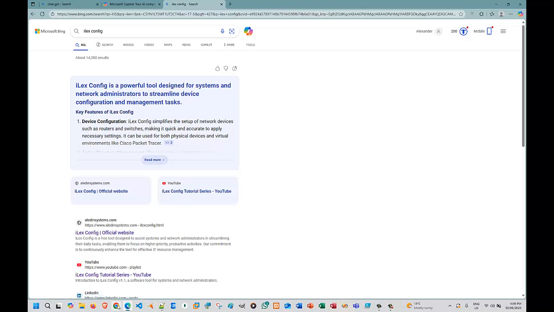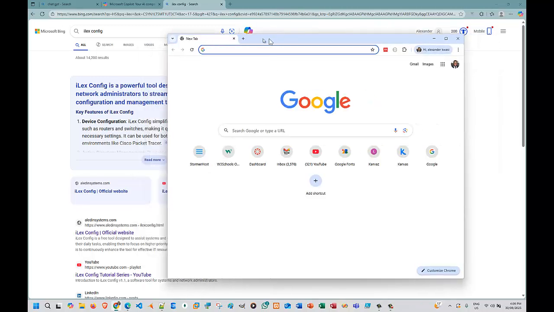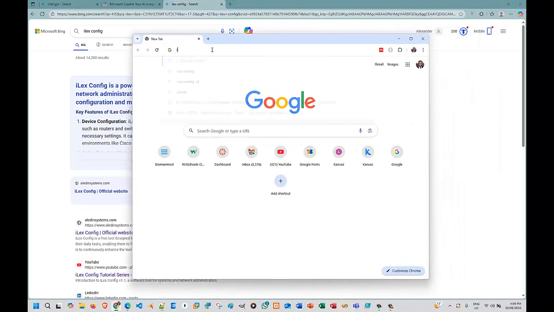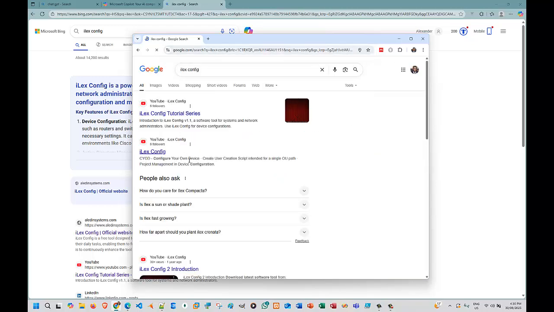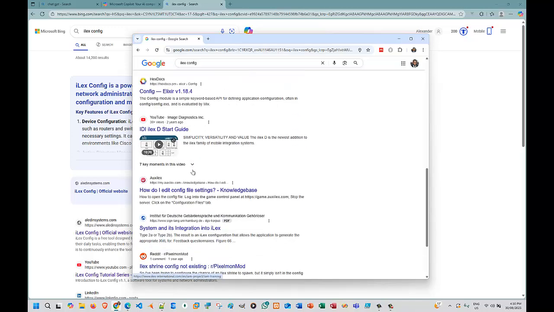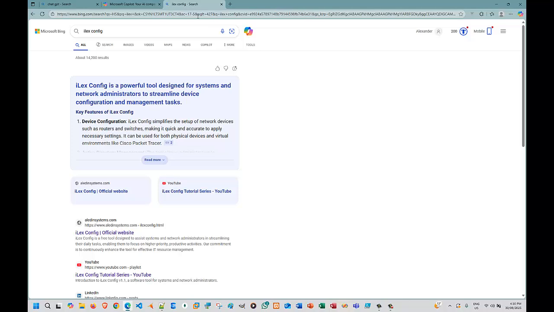But when you use Chrome, for instance, and type iLex config, it doesn't come with the official website. So I prefer Microsoft Edge or Firefox.